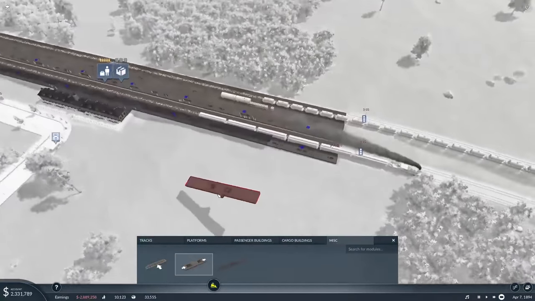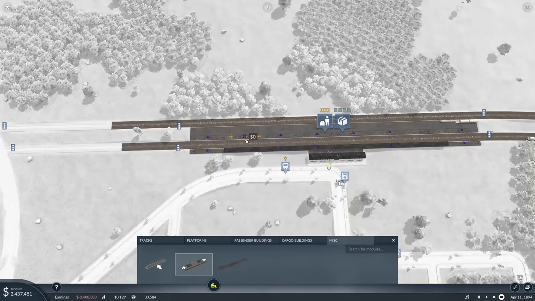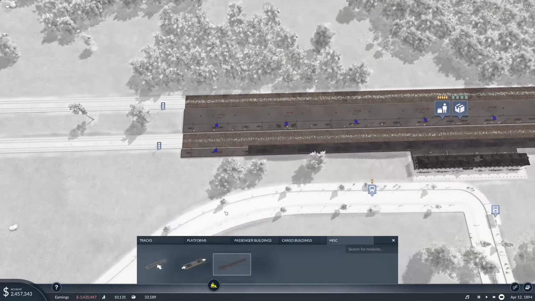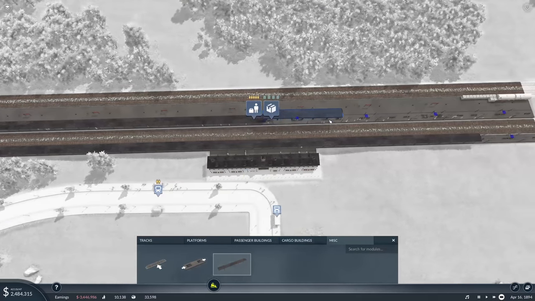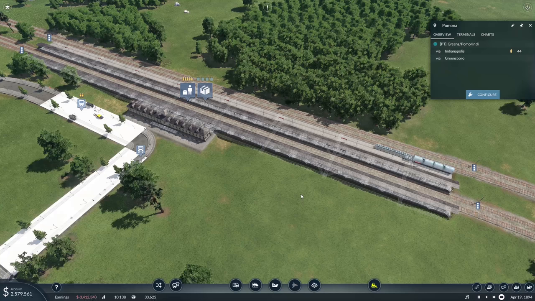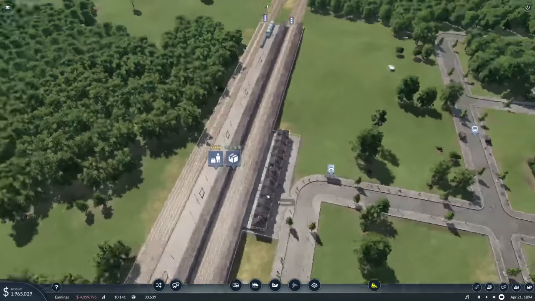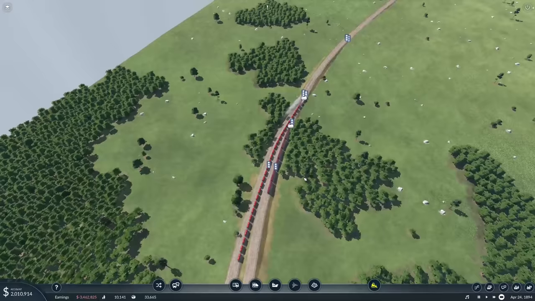We probably want to put that over there and put that over there. And then probably want to just cover the platforms a little bit too. Just so the station's a bit fancier, you know? You want one of those fancy train stations. And that seems all right. So yeah, that kind of works out. You're going back on there.